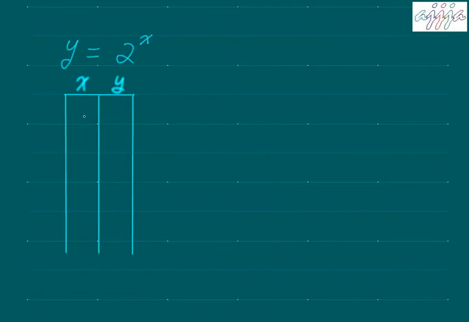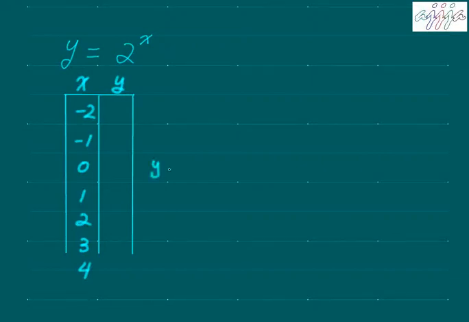Anyway, x can be any negative number to 0 and positive numbers, right? So I just use 0 here. How about that? So then automatically goes higher to positive 1, 2, 3, and 4, and so on. Okay, what about negative side? That's right, negative 1, negative 2. So then how much we're going to get for y value? That's right. So in this case, we use 0 first.